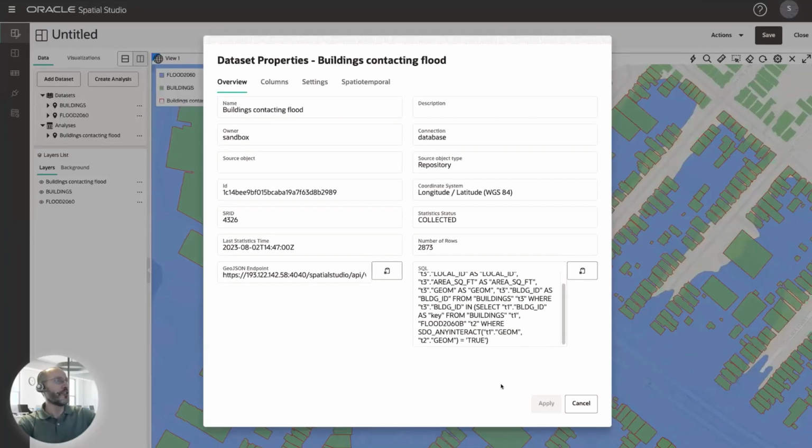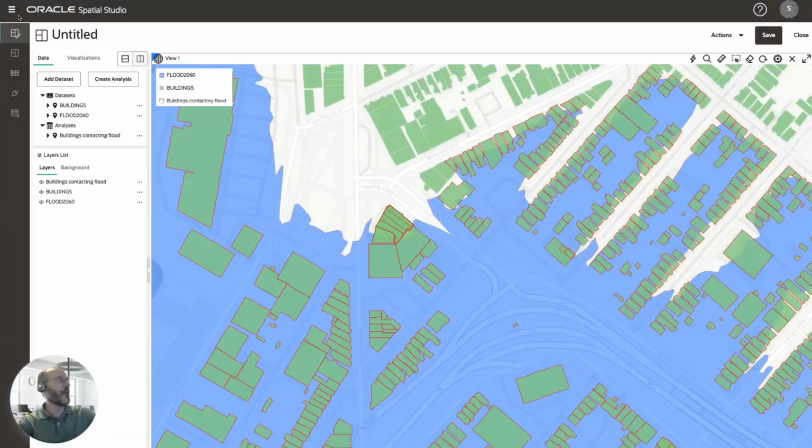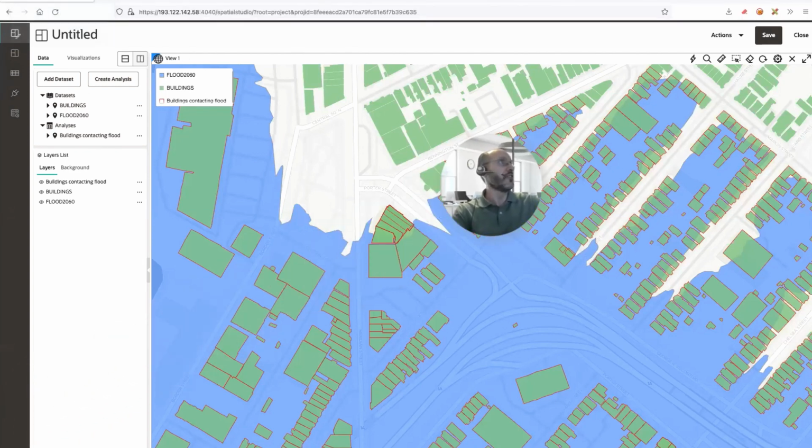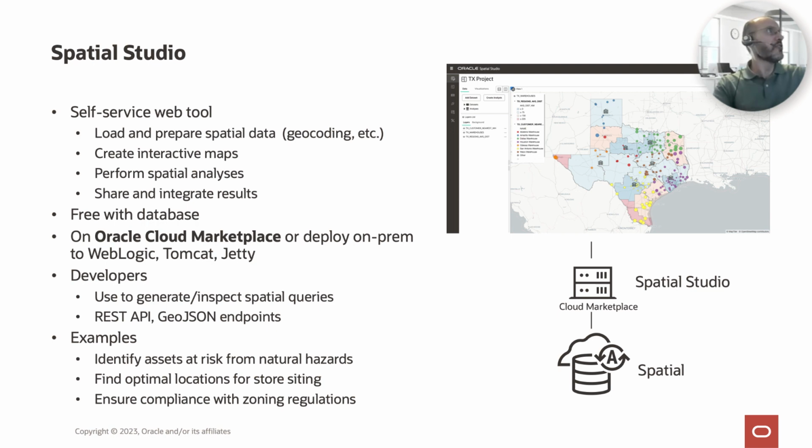So you could structure your analyses in Spatial Studio and work with them programmatically and consume them with any standard client. So that's a quick bit of Spatial Studio, and that's the first example of really self-service for non-coders, but also useful for developers.